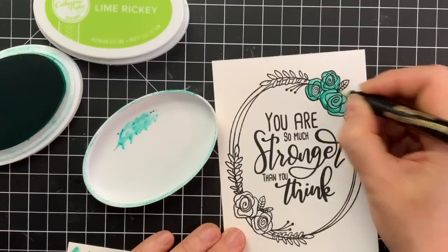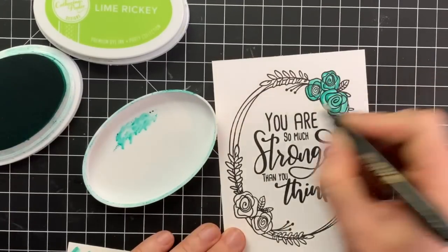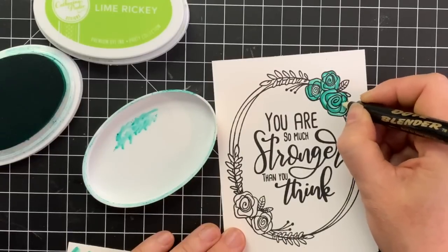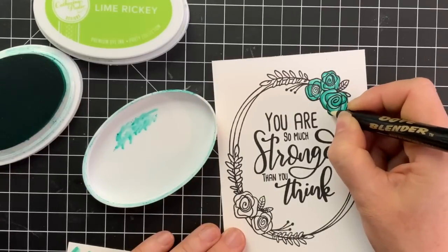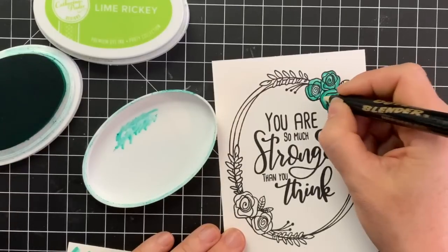So as you're coloring, it's going to run out of the tip, so you will get a lighter color as you go on. And then when you want to change colors, you can just scribble it off on a scratch piece of paper until the tip runs clear, and then you can go into your next color.